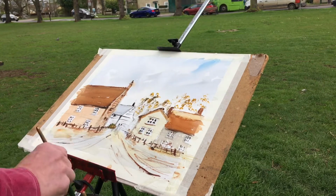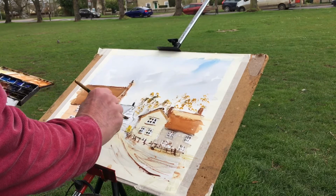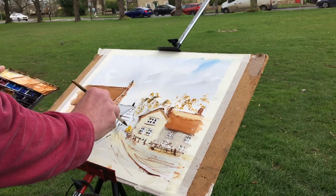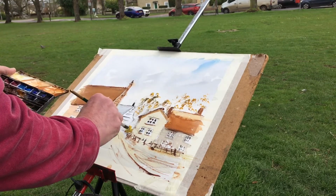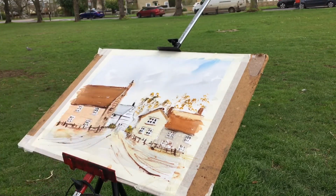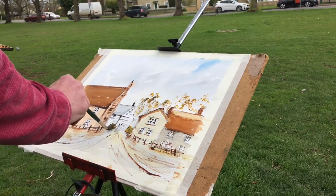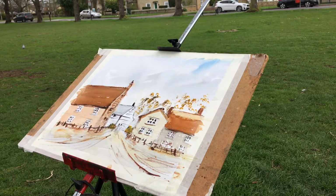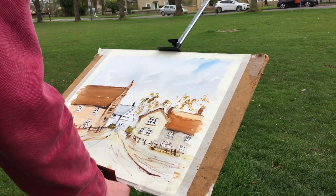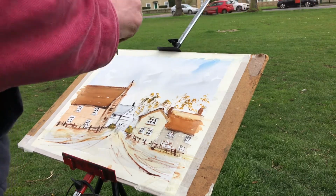Down in here there's a small little hedge that I can now see down the back. Just pop it in there. Kind of almost done there. Bit of twiggery coming up that I need to put in as well. Shouldn't take too long to do.